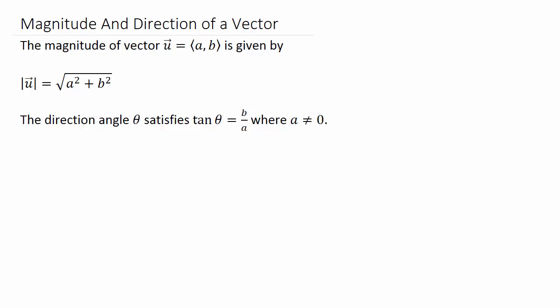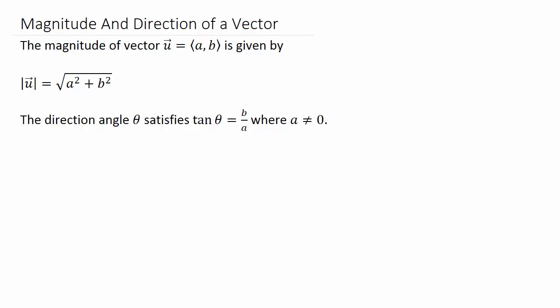Alright, so video number 3, finding the magnitude and direction of a vector. And like I said, I'll have 4 examples. I'll have examples 1, 2, 3, and 4. And each example will be a vector in the first quadrant, second quadrant, third quadrant, and fourth quadrant. Okay, and in this video, example 3, the vector is going to be in the third quadrant.